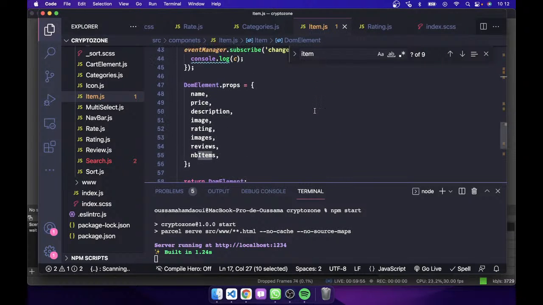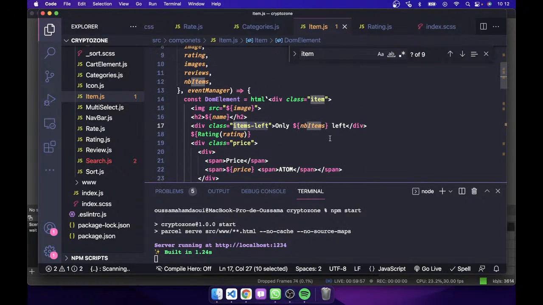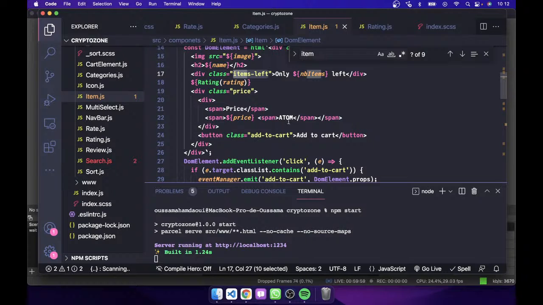So instead of saying C here, I'm gonna get the price, which is this thing.